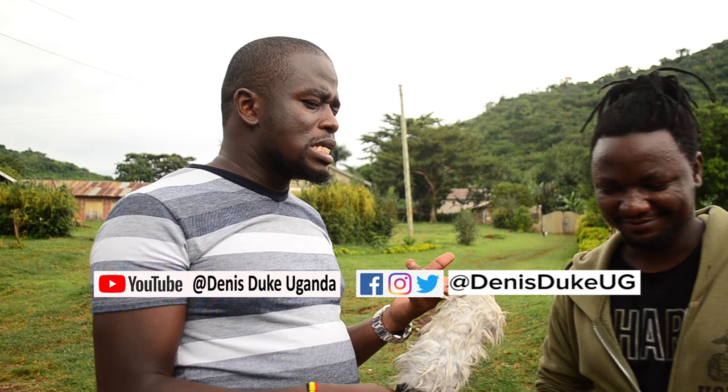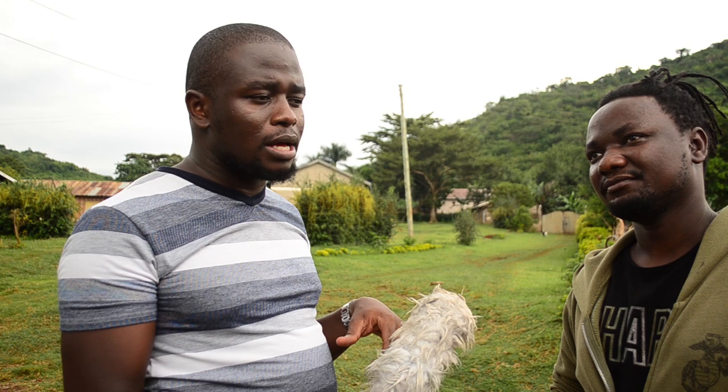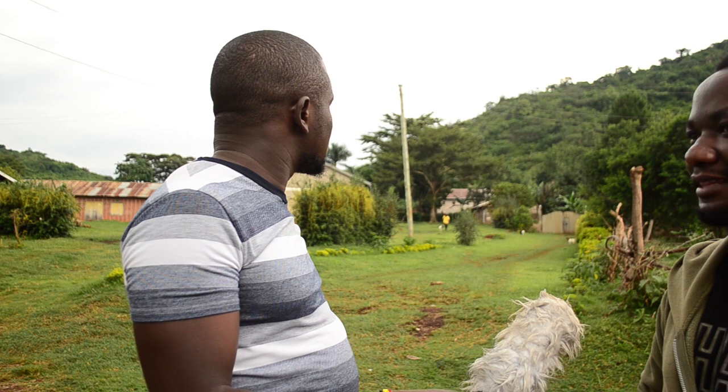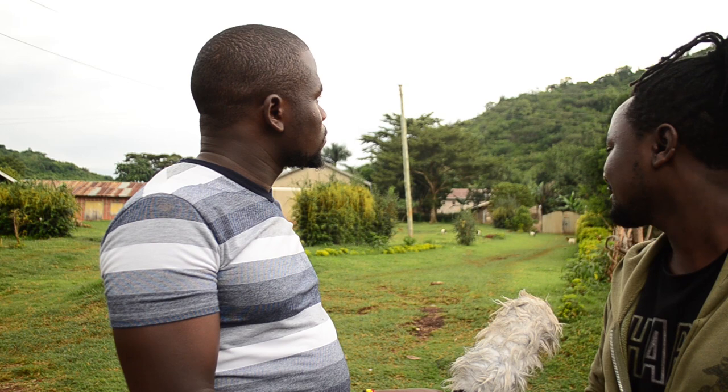In fact, we are from the office, but it looks like it's locked. I don't know, is it because of Corona? But I don't think that is the reason. I've been here before and the place is a bit dormant in terms of activities. What do you think should be done, in your own opinion? I think some work needs to be done, and security must be provided for these people. And I think they must also be educated about the disadvantages of relocating to this area. Because any day anything can happen.